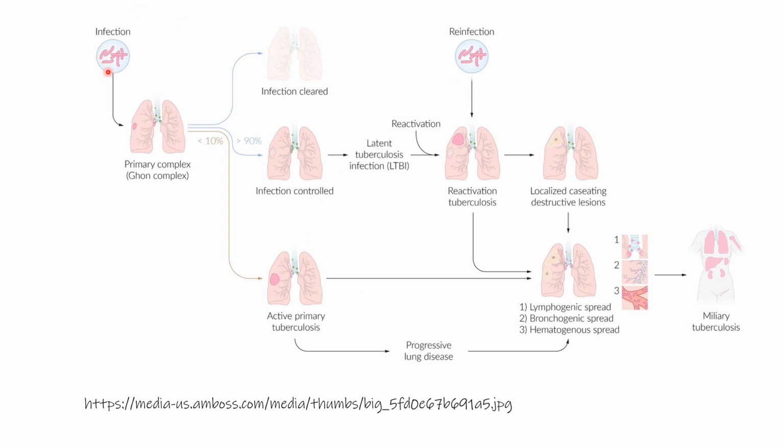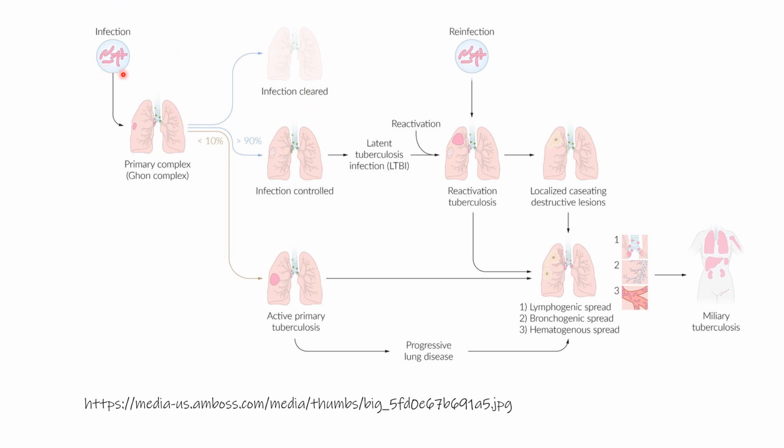So, when a person gets infected with TB, they develop primary TB. That is the first time. 10% of those people will undergo active primary TB, while in 90% of them the infection will be controlled by the immunity, and later they'll develop latent TB infection, which nowadays is called TB infection. So, in a percentage of the people, the infection will get controlled by the immunity. So, just a brief of where we are at now.